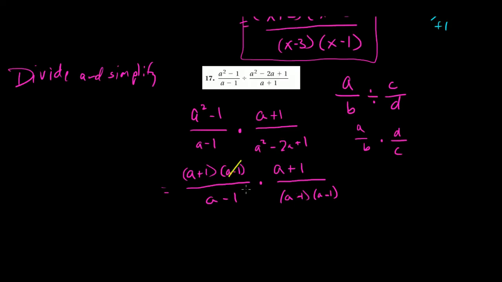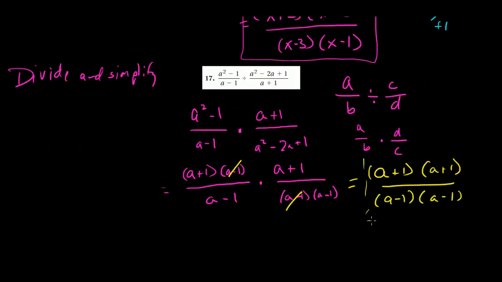Aha, I have one there, and I have one there. Is that all? Ah, darn it. That's all. I like when there's lots of ones to cancel. So in the numerator, we are left with a plus 1 times the quantity a plus 1, because that's what's left up there. In the denominator, we're left with a minus 1 times the quantity a minus 1, and we are done.